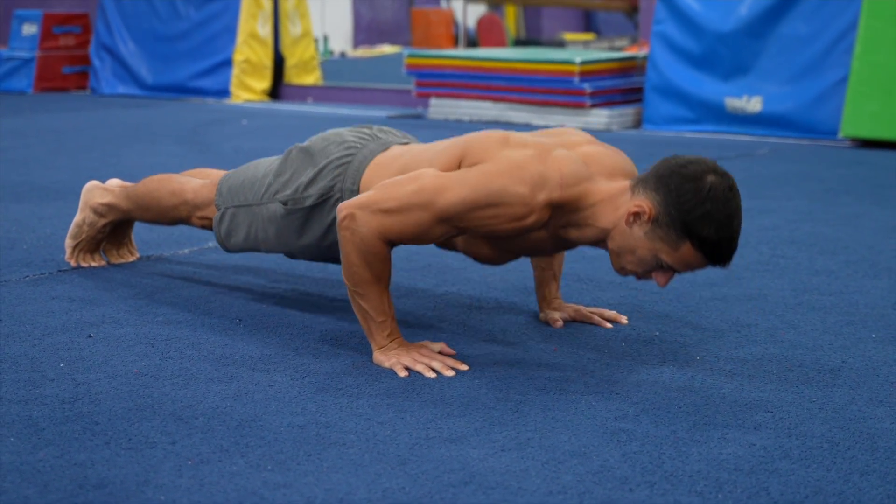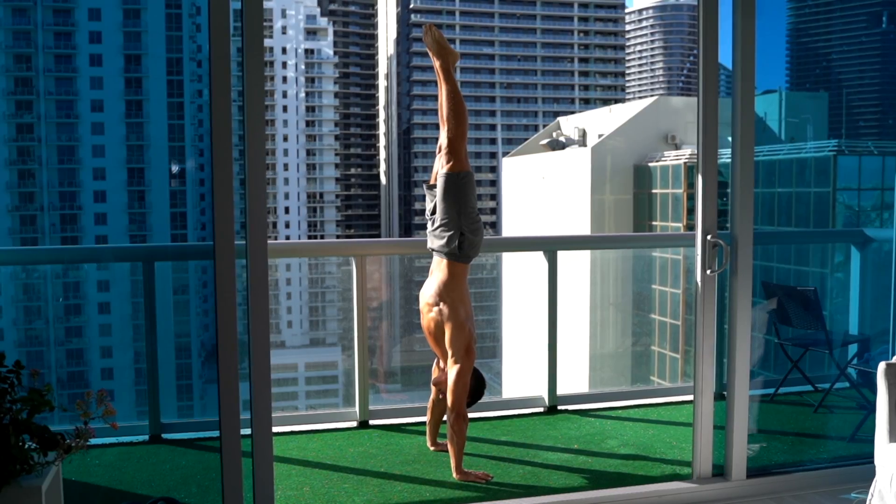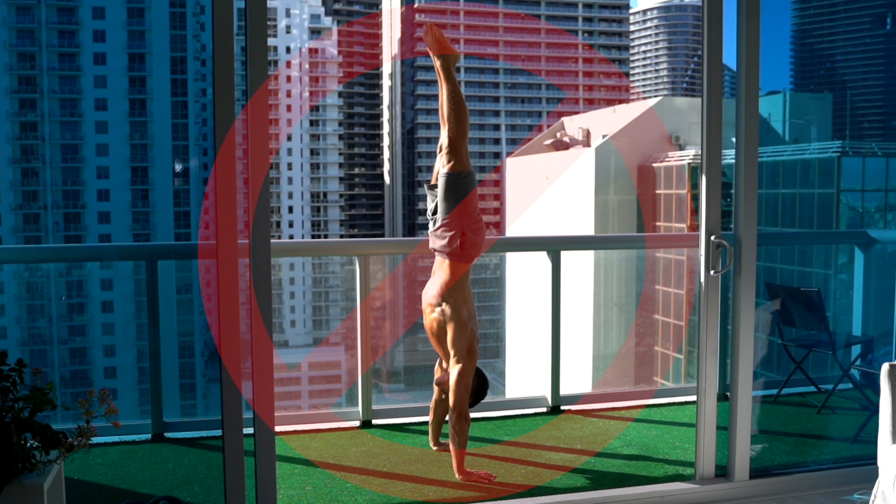In terms of basics, push-ups and dips are prerequisites — it's worth strengthening your pushing structure before you jump right into the handstand push-ups. Many people say the handstand is a prerequisite, which is not necessarily true. For the beginner progressions that are low intensity, you don't need to be able to do a handstand. Of course, after a certain level you can't avoid it, but you can get started without it if you don't plan to reach the higher levels.